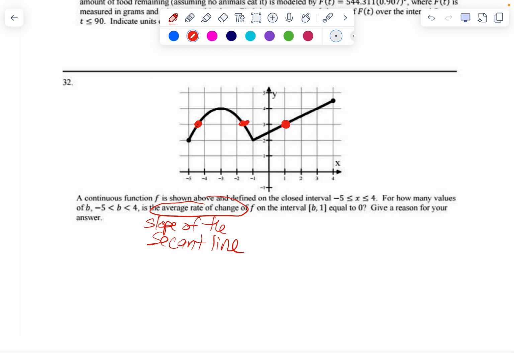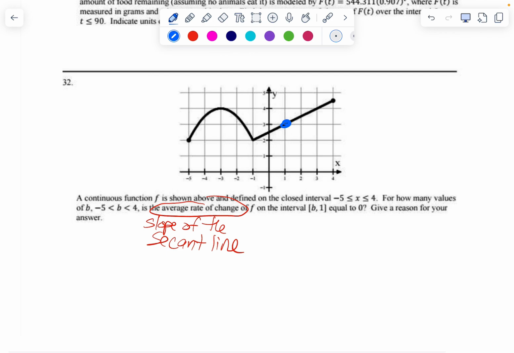And we're saying average rate, which is a secant line. Just as a side note for everybody, where would the instantaneous rate of change be 0? There's only one place before 1. Nope. Instantaneous rate is the slope of the tangent line. So -3 right there, right? So that's different than the secant line. Secant line, we have to connect 2 points instead of 1. Let's just say it that way.